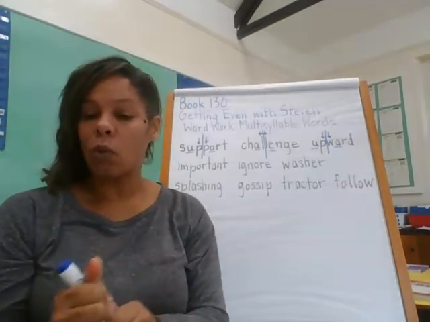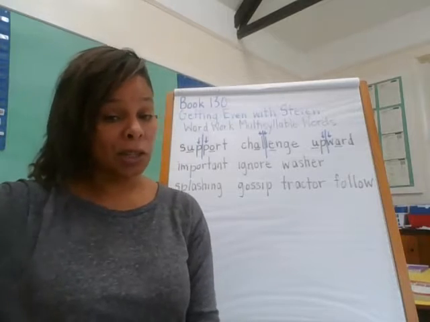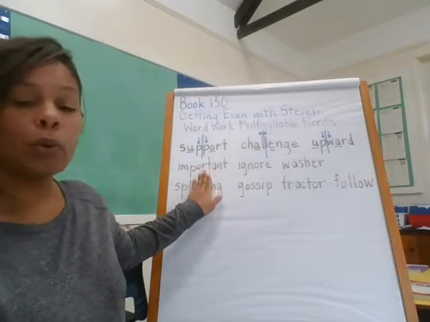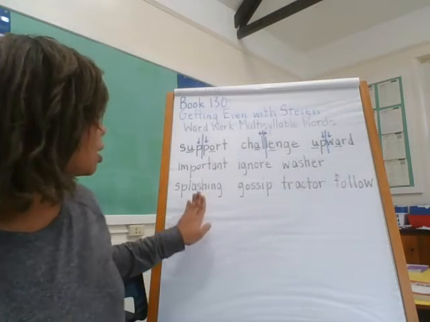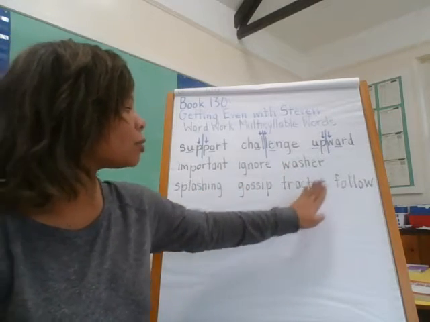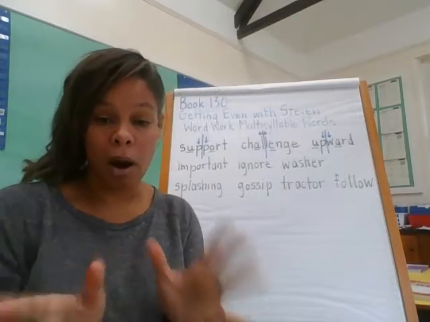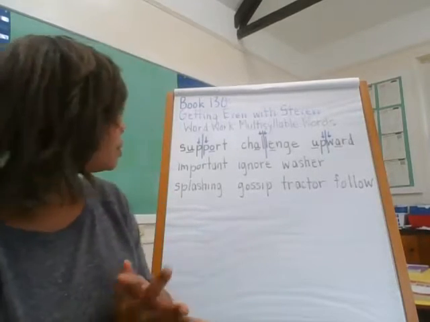Upward. So what I want you to do in your books, and I'm not going to see it until you return your books to me next week, is for all of these words, important, ignore, washer, splashing, gossip, tractor, follow, I want you to divide the words into 2 parts, okay? So 2 syllables, okay?